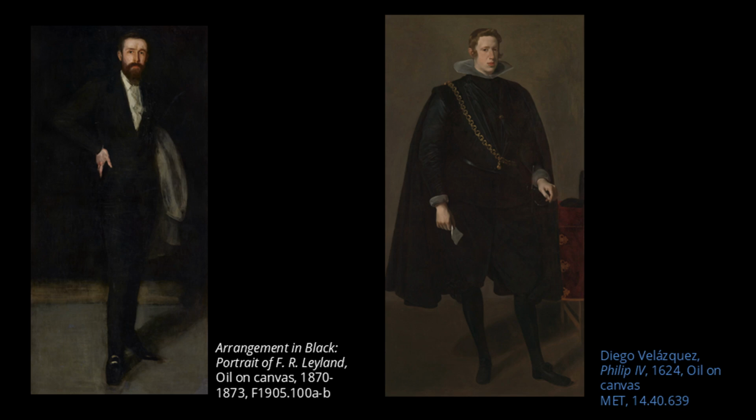To showcase a wonderful grand manner portrait that we have of Frederick Leyland in the collection, that you're seeing here on the left. This is an important moment in Leyland's career. Like Whistler, Leyland comes from a relatively modest background, so he's coming up in the world from essentially a middle-class life in Liverpool. Through his acumen in business, he has taken over a relatively large shipping company and has bought himself a beautiful home in the Liverpool environs, but decides he wants to make his splash in London society. So the second home he purchases, 49 Prince's Gate, is the one that will house the Peacock Room.